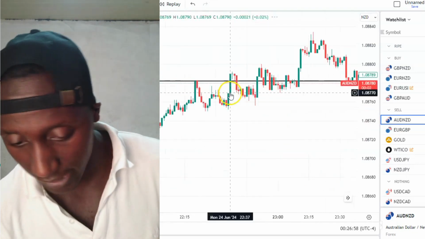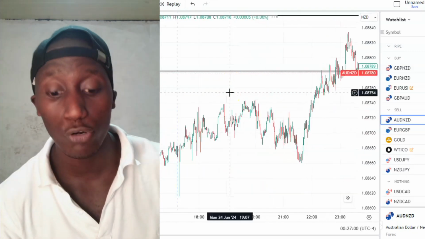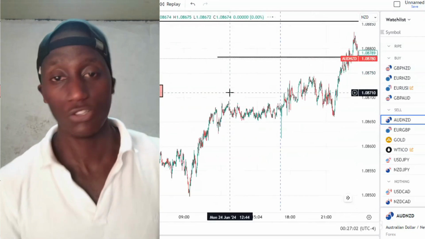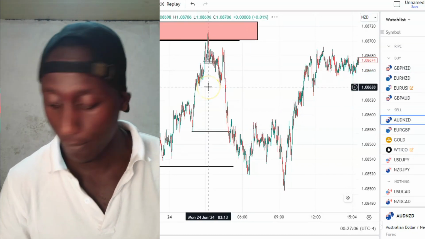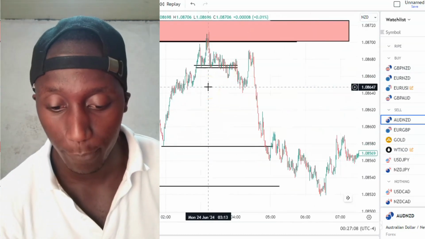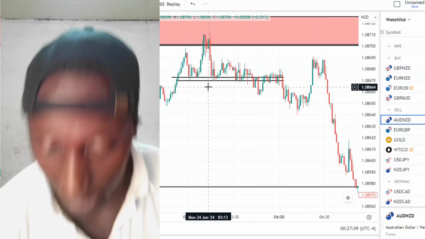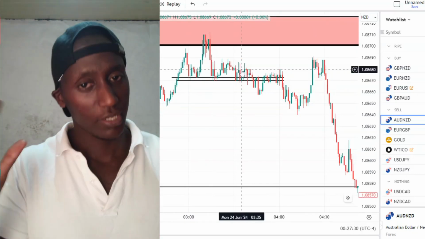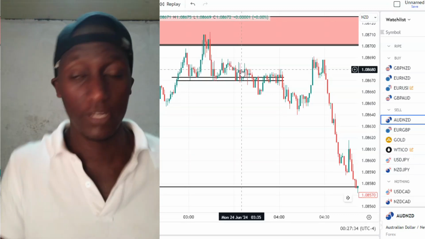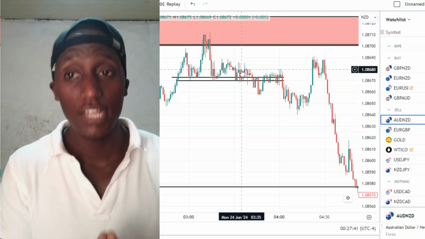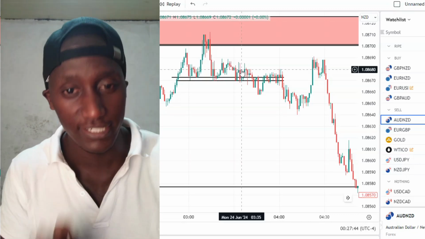Now, on the 1 minute time frame, we are looking for trapped volume. Now, trapped volume can occur in many different ways. For me, I am looking for a specific type of pattern, the head and shoulders pattern. Now, keep in mind that the head and shoulders pattern occurs every single day. However, we need to look for those high quality setups.